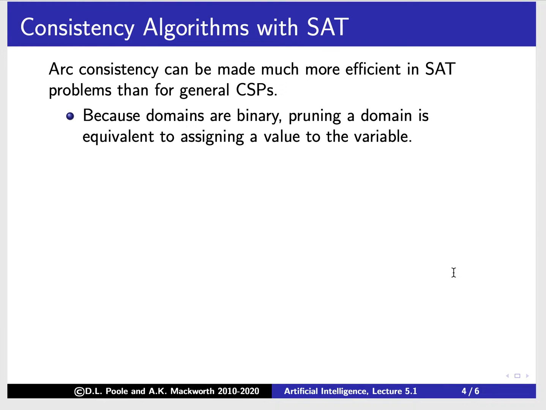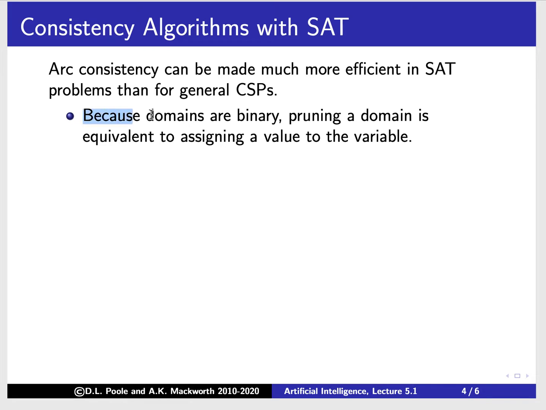All right, now it's interesting because a lot of the algorithms we're going to use have very nice counterparts with satisfiability problems. In particular, we can make arc consistency much more efficient in SAT than we can for general CSPs. We've made the problem bigger, but now we hope that we can actually solve it faster.